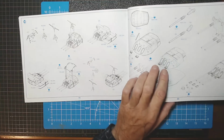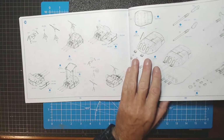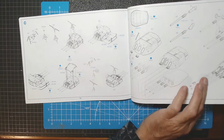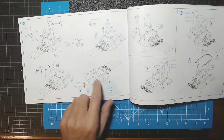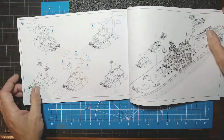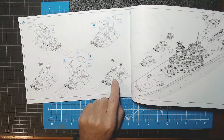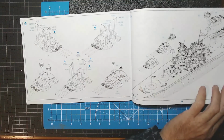Fantastic. These turrets, I saw also in this documentary, weighed more than an entire American destroyer. Each one weighed more than an entire American destroyer. Just unbelievable the size of it. Look at that. Ladders going up. Lots more photo etch. They should look really nice. Still going with photo etch on these. Make two. They even had platforms and guns on top of the turrets themselves. And there they are, finally going on the deck in step 106.